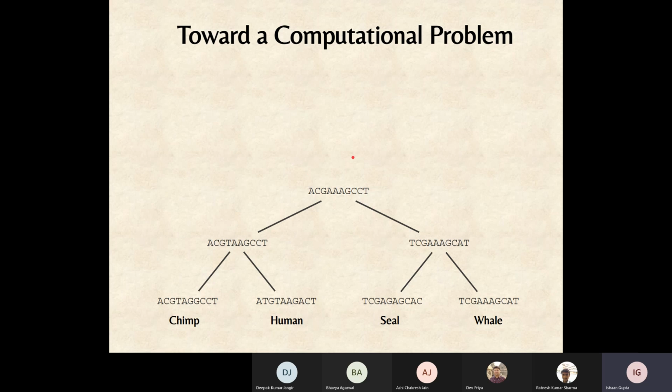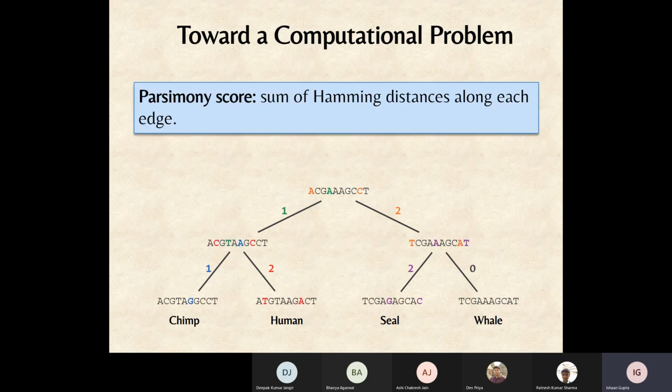And why do you do this? You do this essentially to understand exactly how evolution is proceeding. That is, what is the best way, the simplest path, the greediest path that evolution is taking to obtain the species that you currently have. Although I say it's the greedy path, you will see that it might be different also, right? A greedy algorithm will not always give you the right answer.